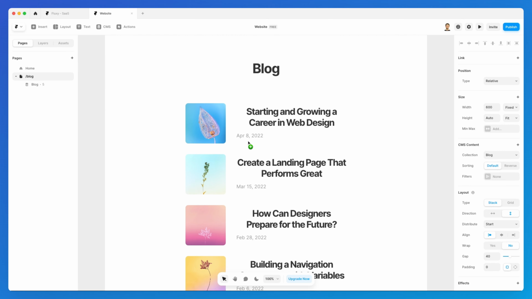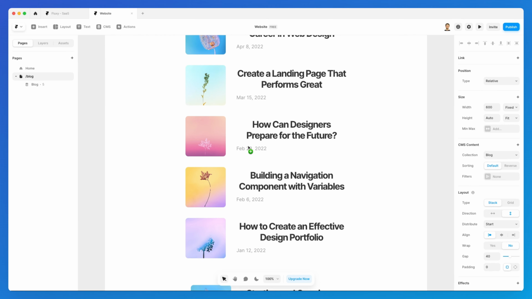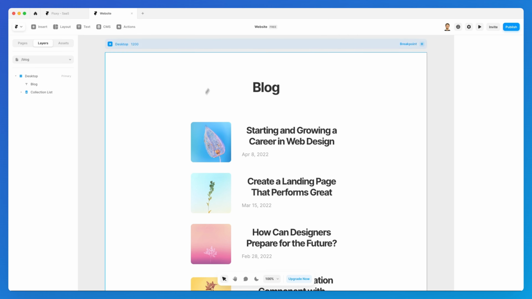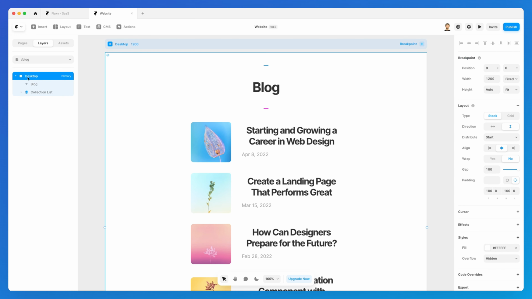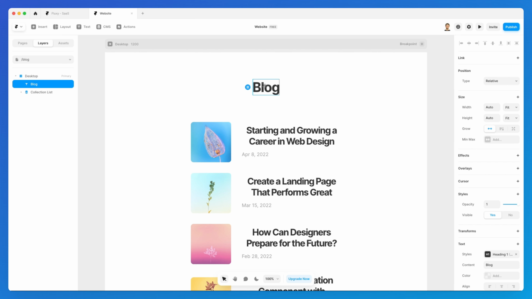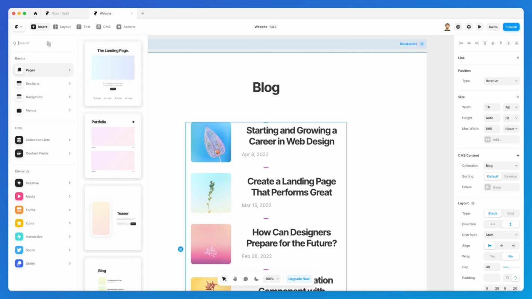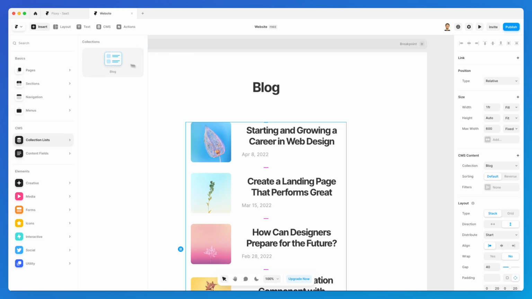So if I add a collection list right here, which by the way, if we analyze the layers, what you can see is that in this page that has been automatically created, we have a stack, a headline over here, and then the CMS collection list, which is exactly the same element as I just showed you right here.